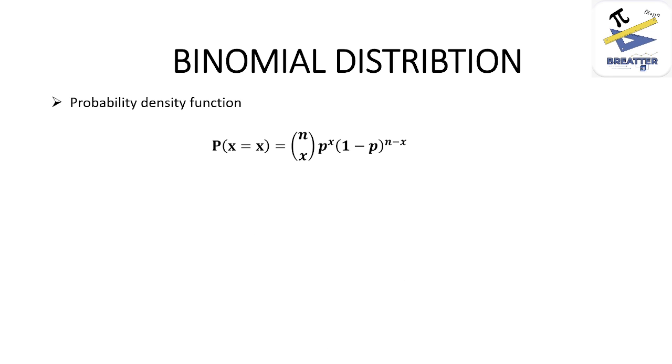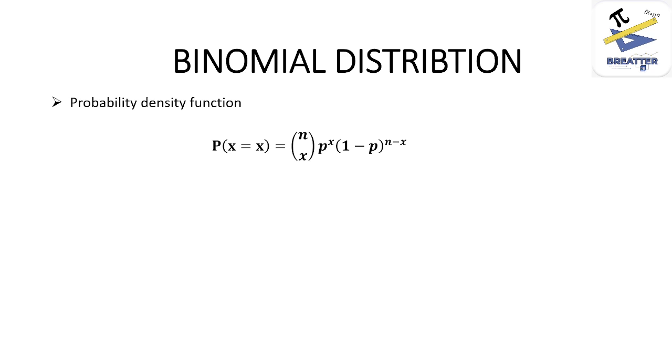So in this video we will get to know what is binomial distribution, and what are the conditions that are required to identify the distribution. Firstly we will see the real life examples of the binomial distribution, and then we will learn about a solved example, and lastly we will get to know how to solve a binomial distribution problem in a step-by-step manner with the Bretter application. So let's start. Firstly, we will see the probability distribution of the binomial function.